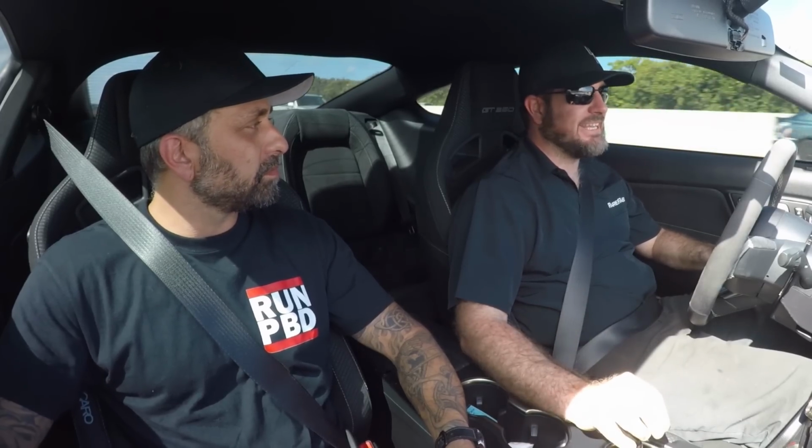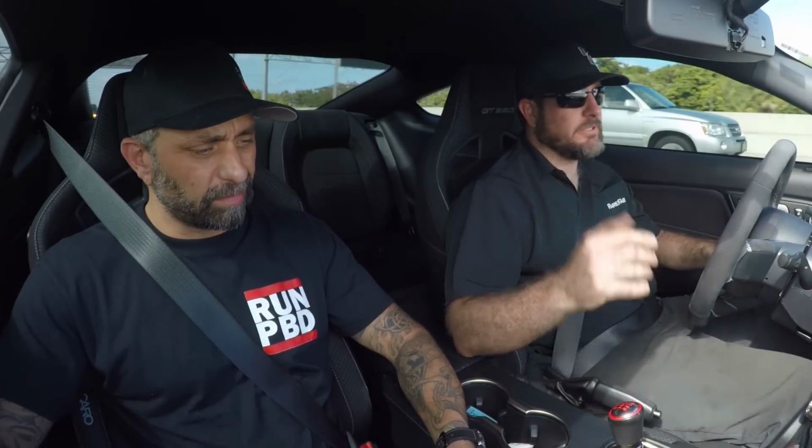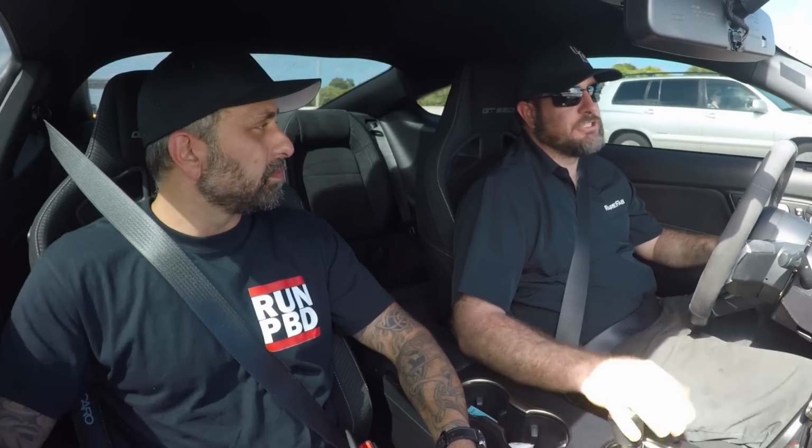Yeah, I've driven an R on the road course, and even in the car it just handles so much better than the base model. So if you're really more of a handling kind of person, it's not even a night and day comparison. It really is an insane difference, stock for stock. And then when you put a little bit of power on it, it just becomes insane. There's nothing comparable to it. Ford really outdid themselves when they put this car together.